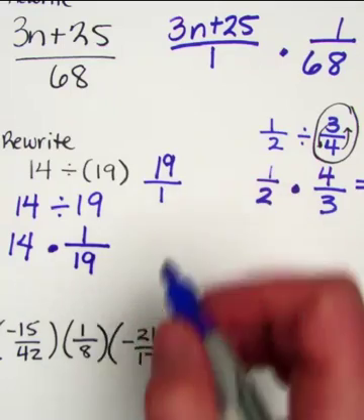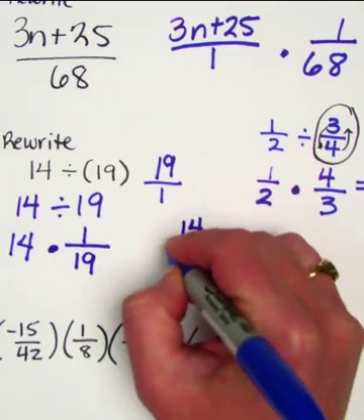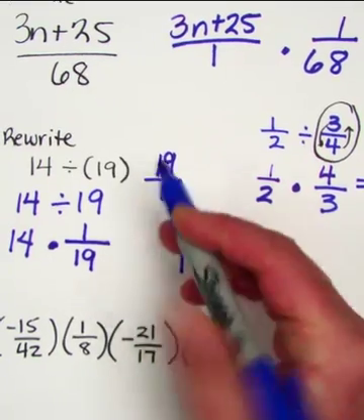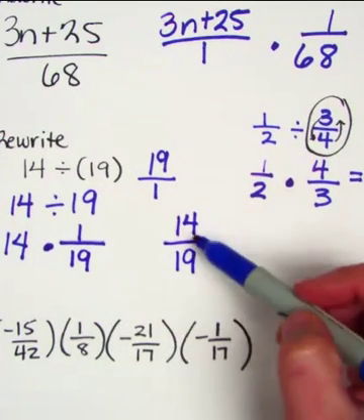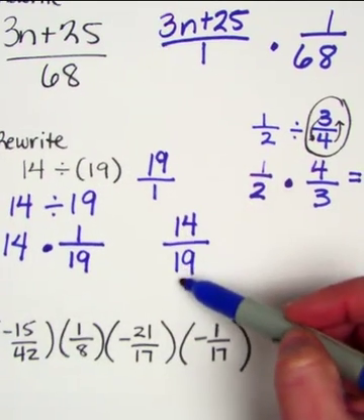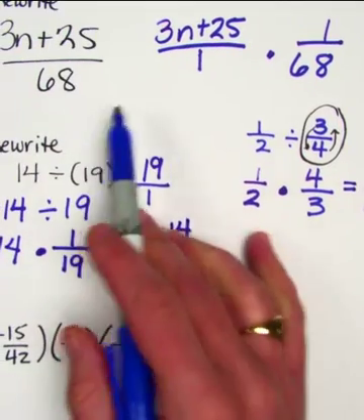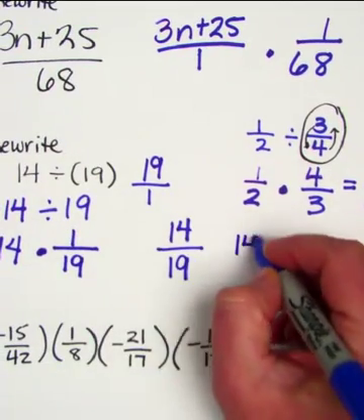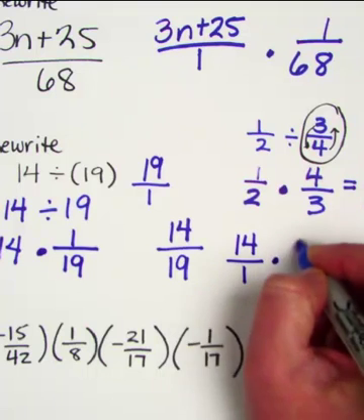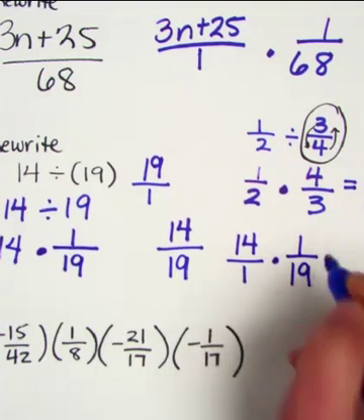You can also think of this problem the same way as you do the first one you ask about. If we write this 14 divided by 19, or 14 over 19, we can again write it as the product of two fractions. We can take the first number over 1 times the second number over the denominator.